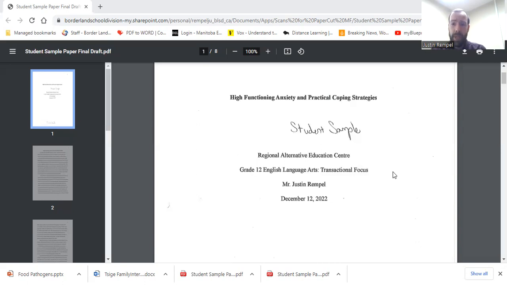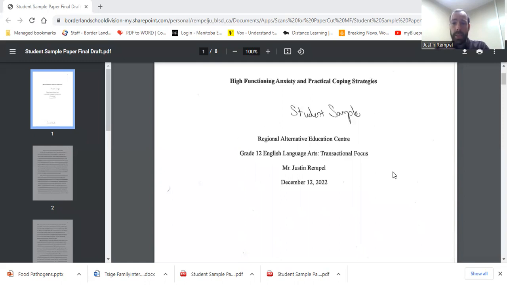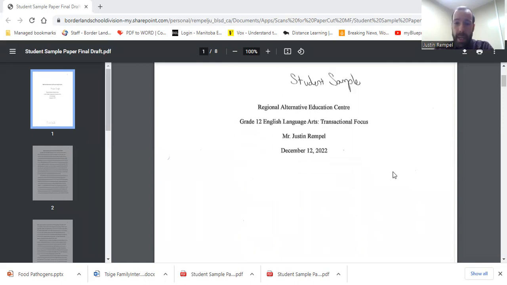The last piece of information on the paper is the date. And one of the things you should double check before you hand in your paper, you submit it for the final time, check to make sure that the date is correct. It's just a nice little detail to keep neat and organized. Okay, so this is a title page formatted APA style.